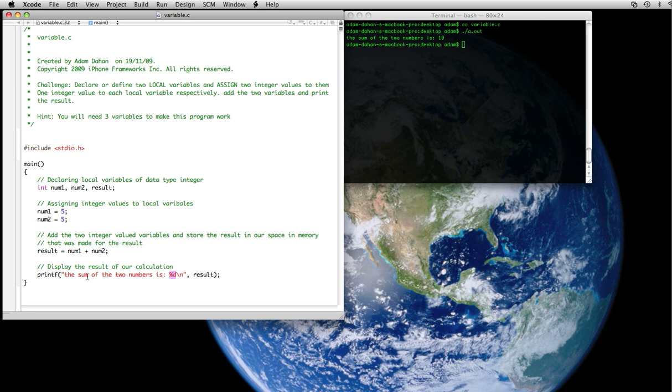So here we're just outputting a simple line of text within quotations saying the sum of the two numbers is, and printing out the integer with a new line using the backslash n. And you gotta make sure that you're including the variable that you want to print out to the screen, otherwise the computer is not gonna know what to print out. So for now, just save it and we will clear the screen and we will make sure that this runs the other way. And it's correct. And as you can see, the sum of the two numbers is 10.